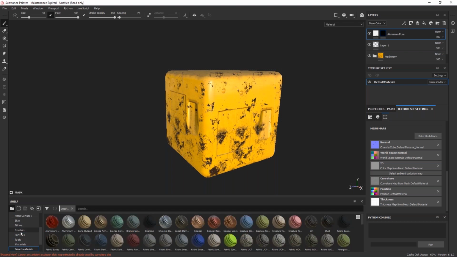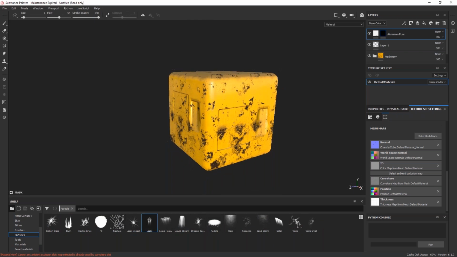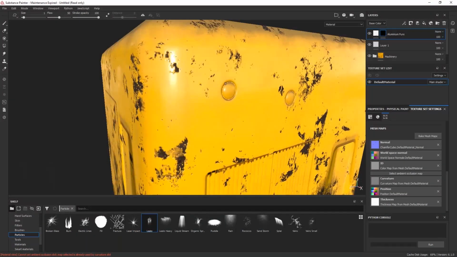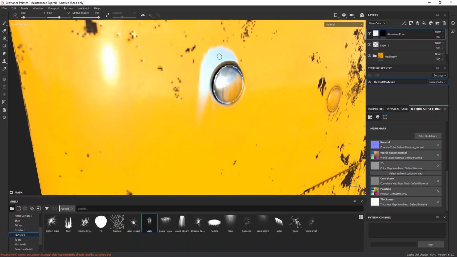And we can do this by using the particles, for example. I'm using these leaks or whatever else, and have this here. And you see these particles flowing around the shape of the normal map.